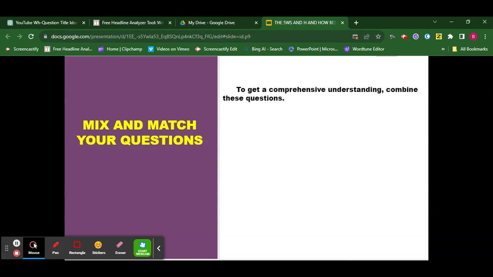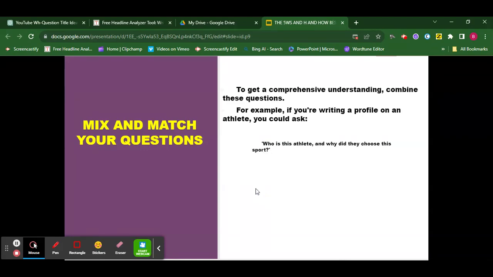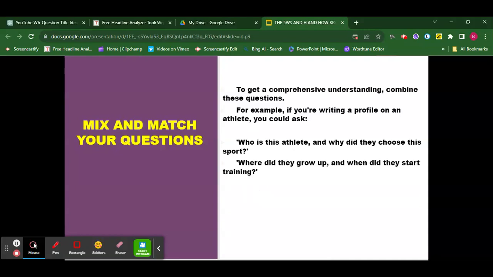To get a comprehensive understanding, you need to combine these questions. For example, if you are writing a profile on an athlete, you could ask a number of questions. Who is this athlete and why did he or she choose this sport? Where did they grow up and when did they start training?